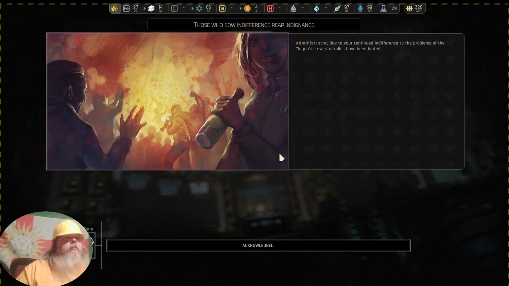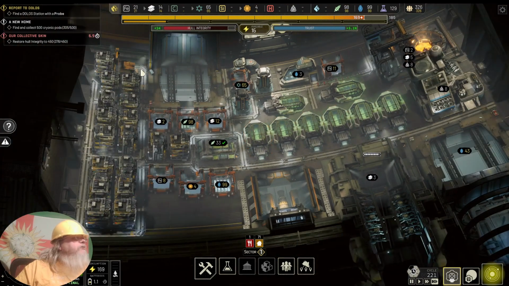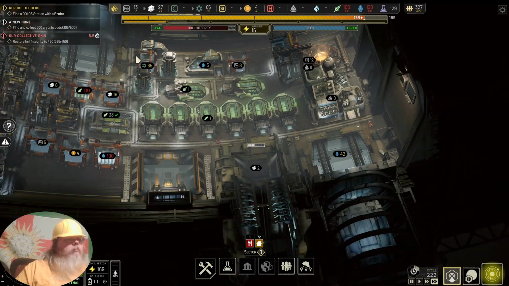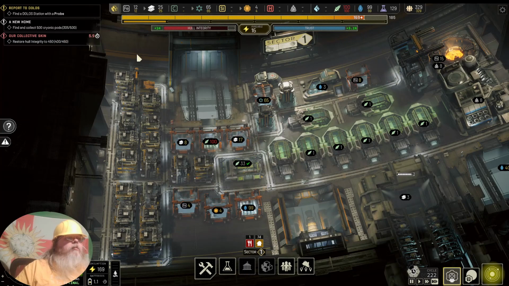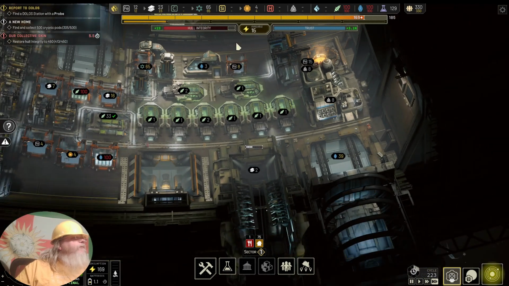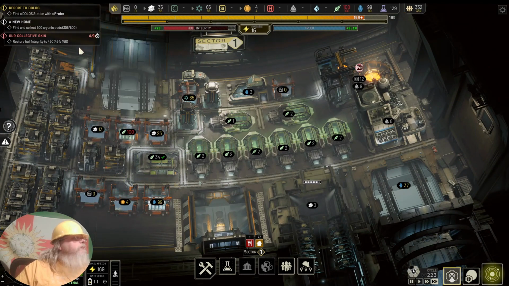Oh, what's this one? Due to your continued indifference to the problems of the Tycoon's crew, stockpiles have been looted. What do you mean, continued indifference? We're working on stuff, aren't we? Well, you're talking about indifference. There's no indifference. I'm getting work done. 409. Or 26. We're gonna get there. That's good.